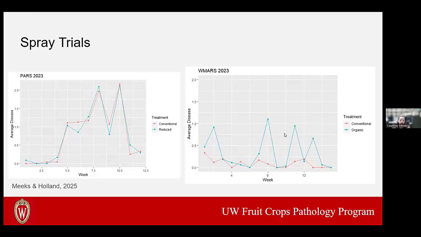And this really is giving growers a lot of confidence and able to start transitioning and dipping their toe, if you will, in organic, because there really hasn't been a lot of information on organic for cold climate wine grapes. So a lot of growers don't want to take the risk themselves. So we were able to show them, hey, here's what it would look like. Here's what we learned from it. And I'm really excited. We have several growers who, since we completed these studies in 2023, last year we got to sit down, Dr. Holland, who's my advisor, and I, and chat with them. And this year they're going to be really transitioning. And we're really excited to see our research in other fields.